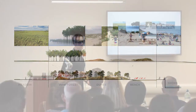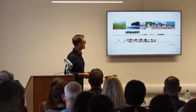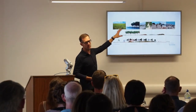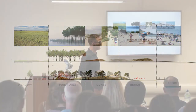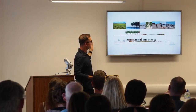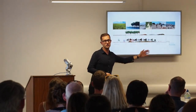So we came up with a story. Landscape architects and architects always like a story to hang things on — it helps us explain things. We liked the idea of a walk to the beach. We looked at the way you'd approach a typical east coast beach in Scotland: from meadow through pine forest, through dunes, to the coast, and finally to the sea. We looked at how we could transform that into an experience as we move through Slessor Gardens — through the meadow, the pine forest, the dunes, down to the beach, and finally into the water itself.